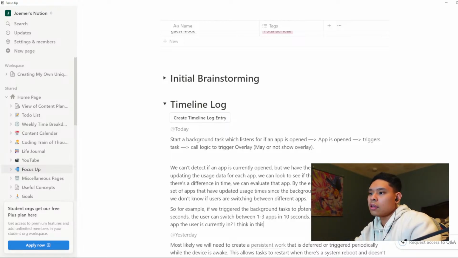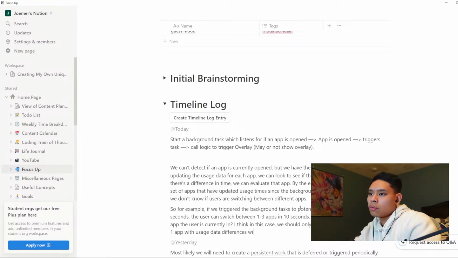I think in this case, we should only trigger the overlay if we only get one app with usage data differences within the period that a background task is triggered.